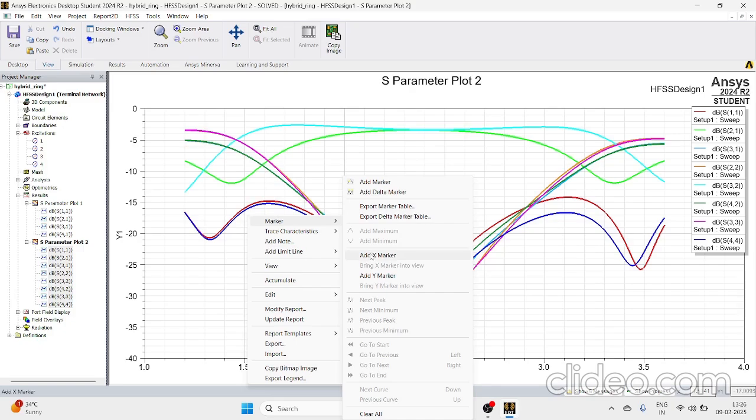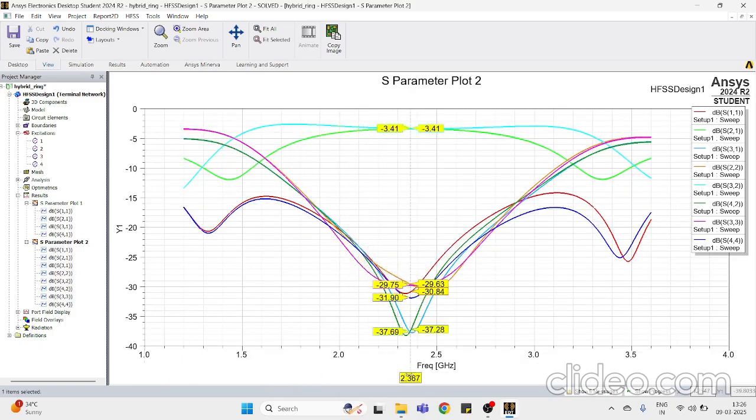So you can just analyze this based on what is being asked in the question or during the viva or whatever. So you can just plot and show the hybrid ring working, how it is happening. And the other step, of course, is to plot the electric field.